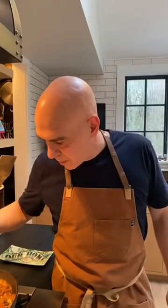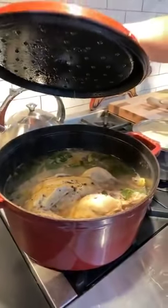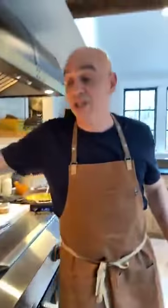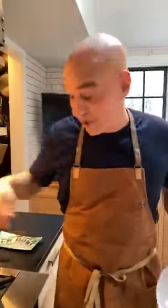Robin is asking if you save your veggie ends to make veggie stock. I do - I save my veggie ends to make stock in general. The pot over here is kind of working for tomorrow. I just turned it off - I have some chicken stock going right there. We're going to save that chicken, turn it into chicken salad. So that's a whole other story we have going over there.